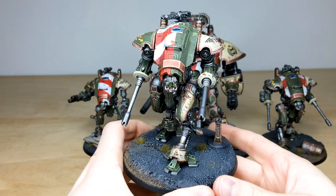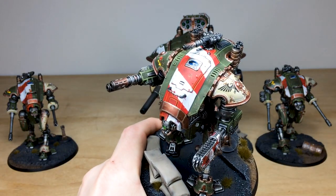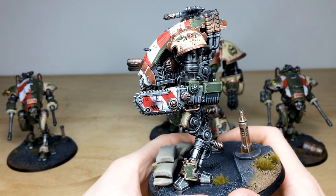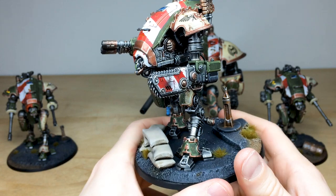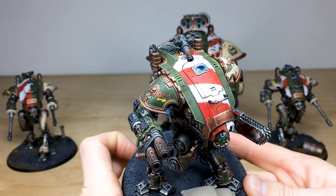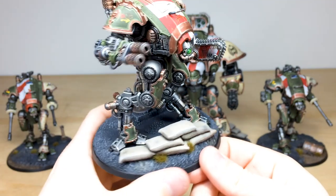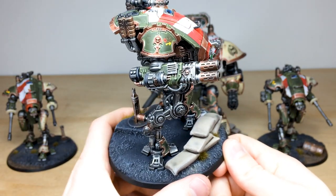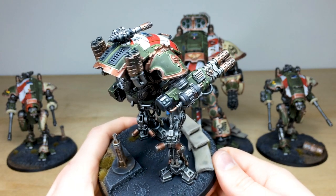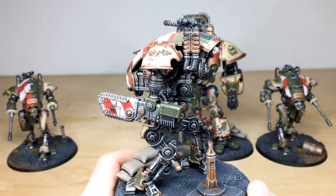Moving on to the War Glaive — I love the red and white chevrons on the carapace, and there are some awesome details on the chain glaive as well. You can see all the edge highlighting on the individual armor panels, the trim done in a lovely beaten coppery brass. Transfers are fully applied, including kill markings on the shoulder guard. The basing is an urban scheme with desaturated grays and cool grays with warm browns and tufts — really nice. Moving around, the Mechanicus symbols on the back are fully painted with the same attention to detail.